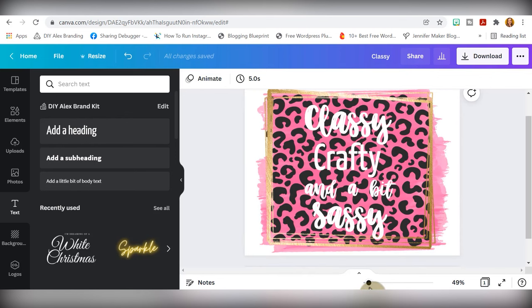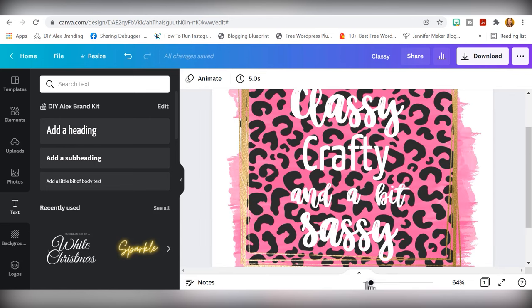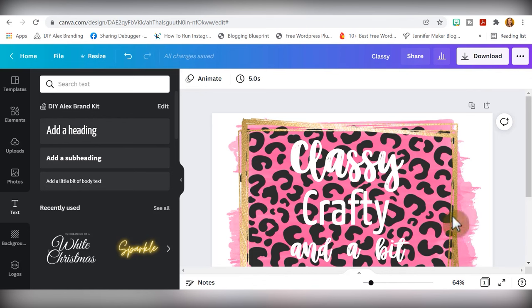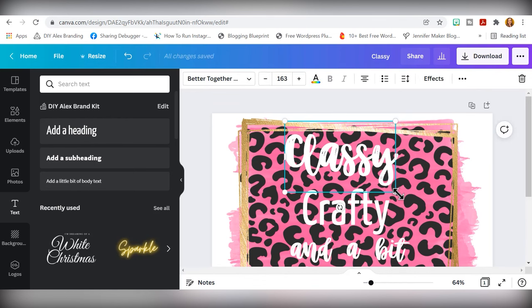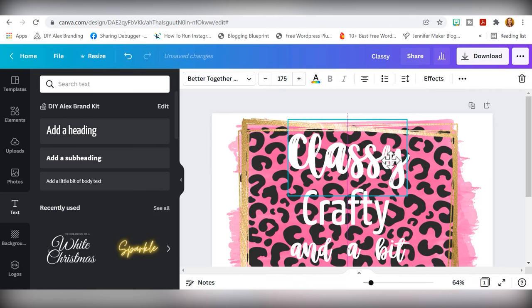Okay. Now I'm going to use this bar here at the bottom to zoom in a little bit so I can see a little bit closer. Ooh, another reason why I love using fonts like this, not only because they're script fonts and they're super cute. Do you see how this is distressed? When you are working with heat transfer vinyl and distressed fonts, it is a super pain to work with stuff like that. So with sublimation, I love being able to do the things that were a little bit more difficult to do with my Cricut. So I take advantage of that as much as I can.